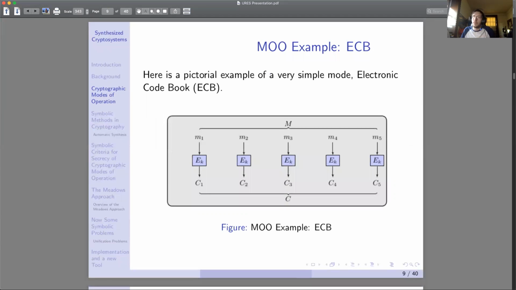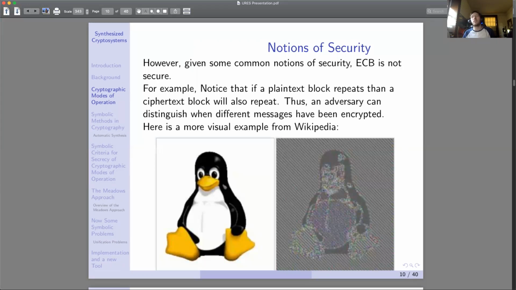Here's a pictorial example of a very simple mode, electronic codebook, ECB. We have that overarching message being broken up into the smaller messages, and those messages are being fed into the encryption function and then being output as cipher blocks, and those cipher blocks are being strung together to create the ciphertext. However, given some common notions of security, ECB is not secure.